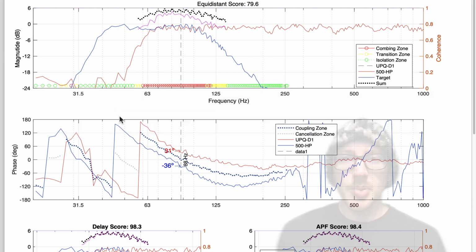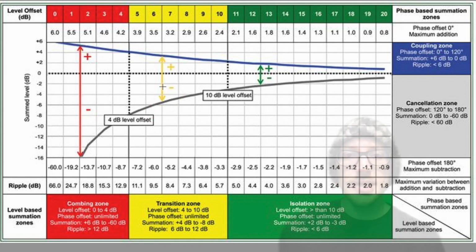So in Bob McCarthy's book, he has this chart, which looks like this. Sorry, it's kind of grainy. This is the best one I could get. There's a lot of information on this chart, and the first few times I looked at it, it was really confusing. So I want to go through a few of the things in this chart and see if I can help you. I want to break it down into two sections: first, the level-based summation zones here on the bottom, and then the phase-based summation zones here on the top. I want to show you how I think about these and how they work, and then how I'm teaching a robot to try to understand it as well.